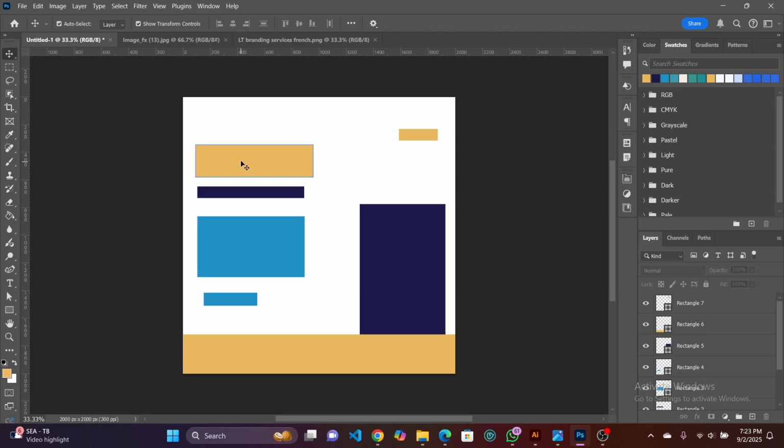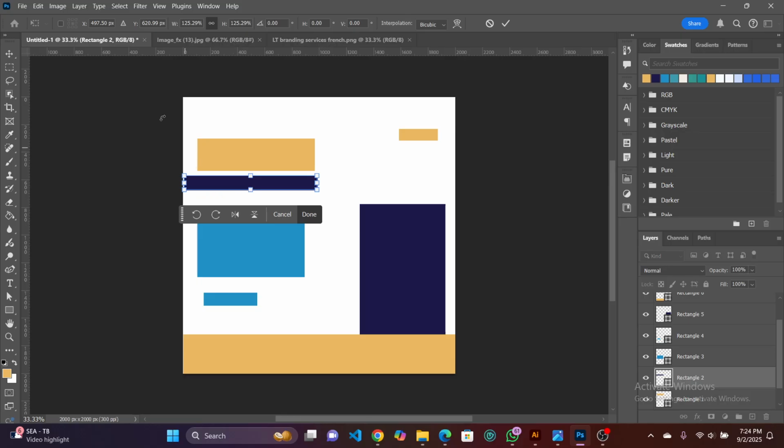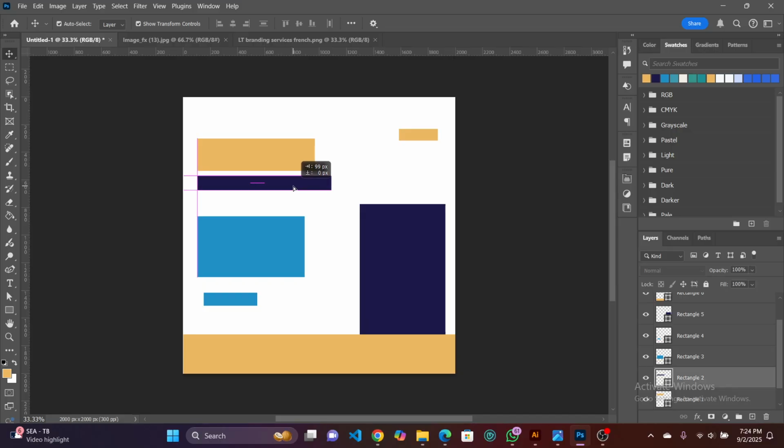From here, the next thing is to get the content of this flyer. This flyer is for advertising branding and design services, but what information am I actually going to put here? One way is to brainstorm by yourself, or you could go another route.